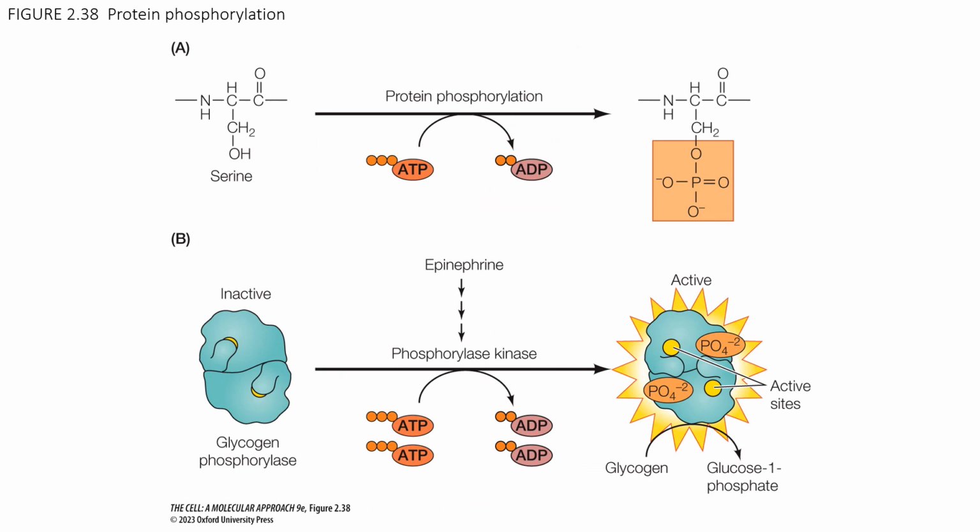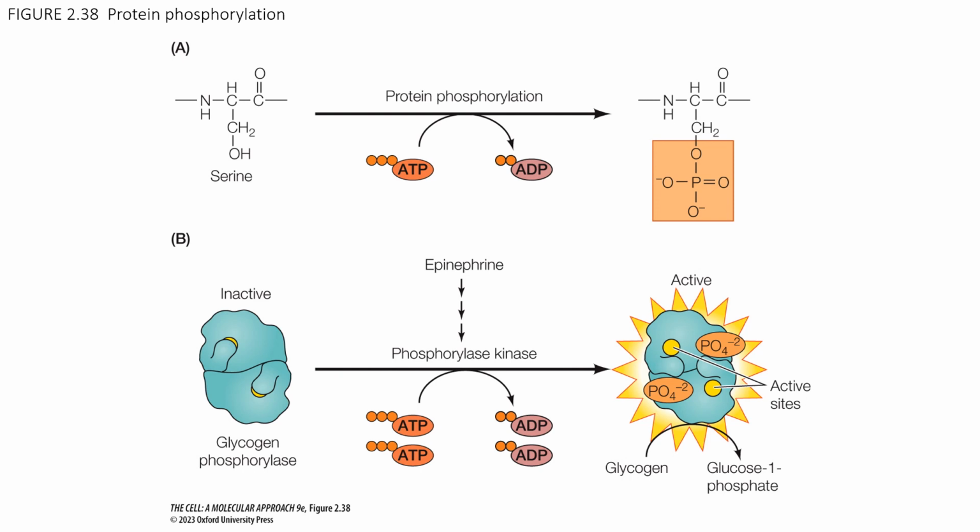So in the last slide of this particular section of the chapter, we're going to talk about activation of different types of enzymes, whereas before we talked about different types of inhibition or feedback inhibition to basically slow enzymatic reactions down. Basically what we're looking at here is serine under letter A, which is going to become phosphorylated by the addition of a phosphate group donated from ATP. What this will do is increase a negative charge on the serine, which, if it's part of any type of enzyme or protein, will cause a conformational change. In this case, it will try and open up certain active sites.